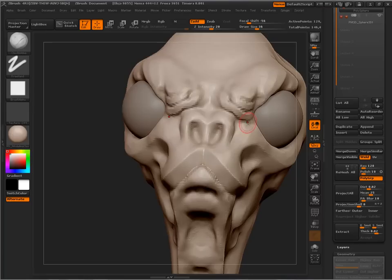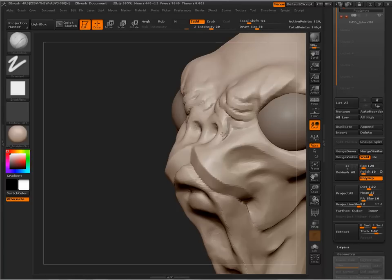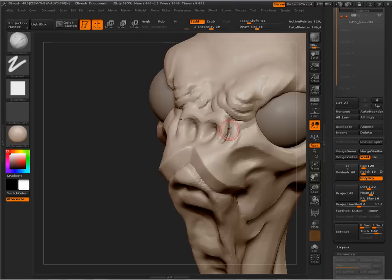Just want to put in some of this. Yeah. Okay. And I didn't really have a nasolabial fold. So what I'm going to do is just accentuate this area at the edge of the nostril, since there is no nasolabial fold. Okay. Big one.